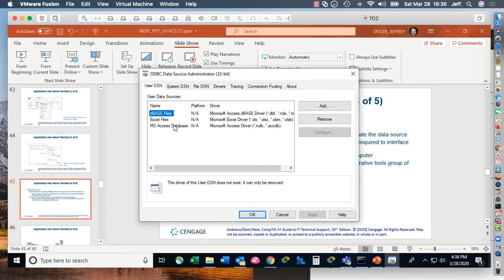Excel files use this data source, and Microsoft Access databases use this driver.